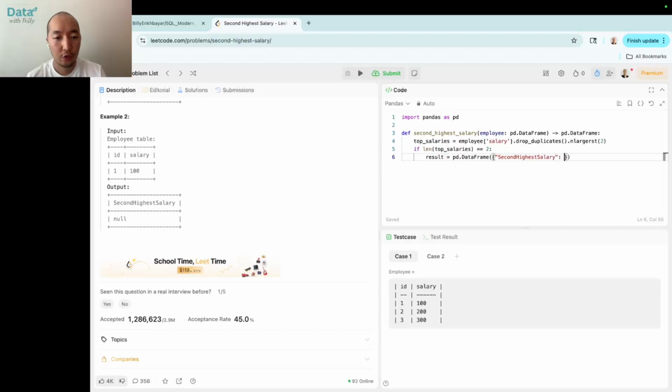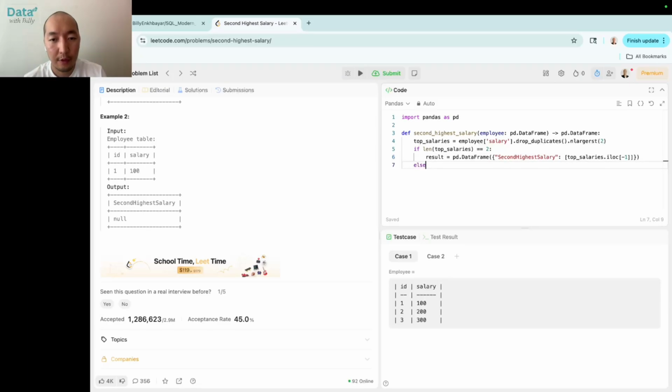Okay, then I'm going to use top salaries and the iloc function to bring the second row, which could be done by iloc -1. Let's check that every single parenthesis is closed.